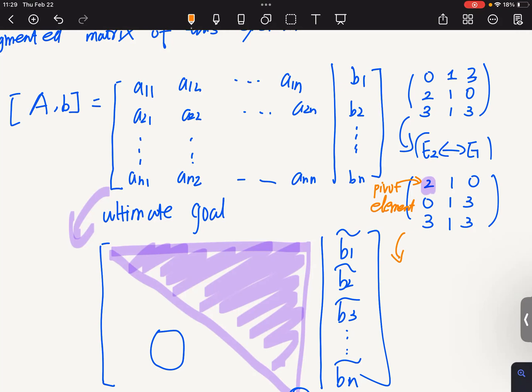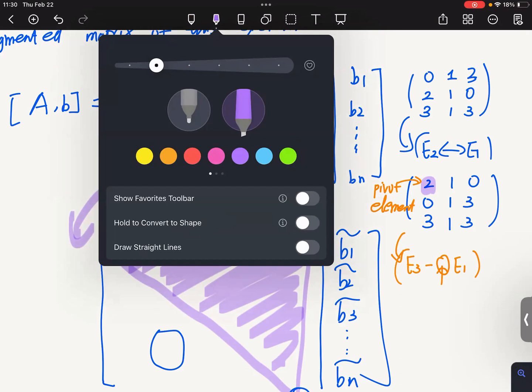But we are going to do this: E3 subtract E1 times one coefficient here. You need to fill out this coefficient such that after we do such an operation, for this component of equation 3, the result would be 0. So what is the coefficient here? If you calculate this coefficient, it means that for the third row and the first column, this element here, we want this to be 0.